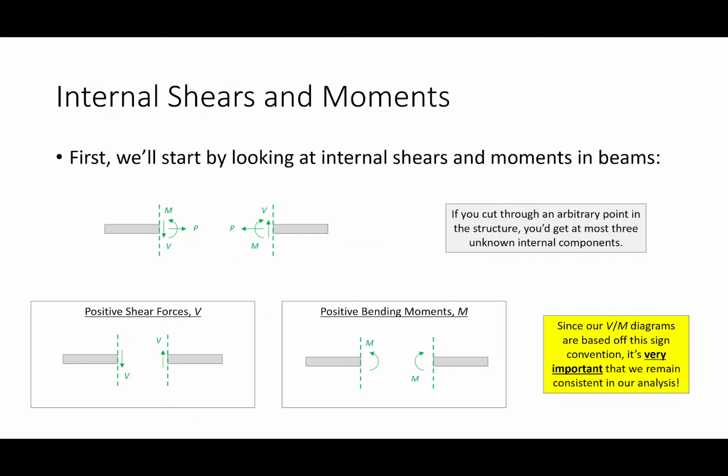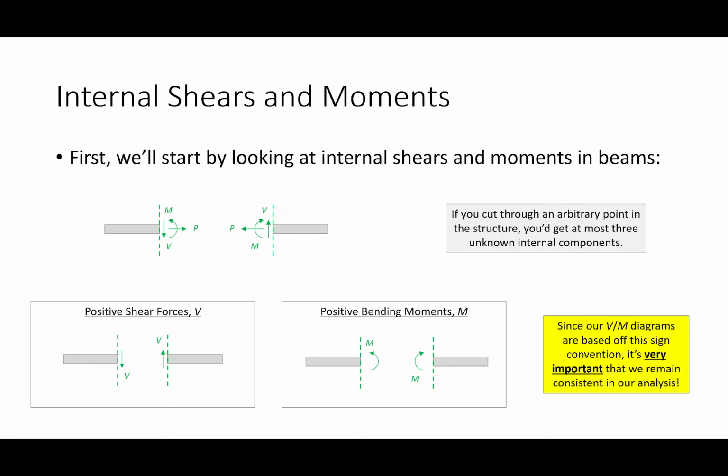So the idea is this, okay? And I've mentioned this to you before. If I'm sitting here on this table, and Ms. Humbard's got the samurai sword or the lightsaber, and apparently it's a lightsaber, and cuts through the table, I'm going to fall down. And the reason why is because there's an internal response at this point. Now, it doesn't matter which section of the table you look at. You can look at this side or this side. It's going to be the same response. But just like with trusses, it's going to be an equal magnitude in an opposite direction.